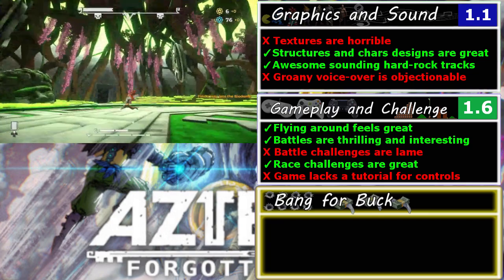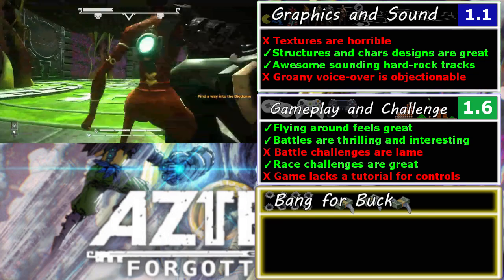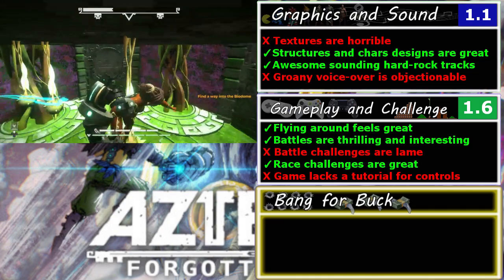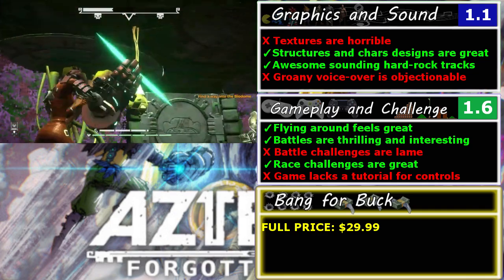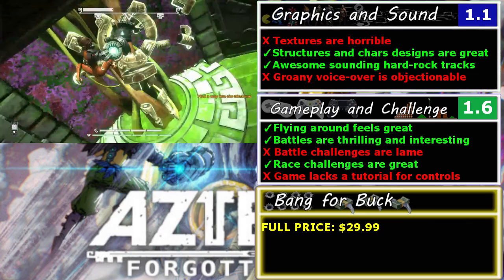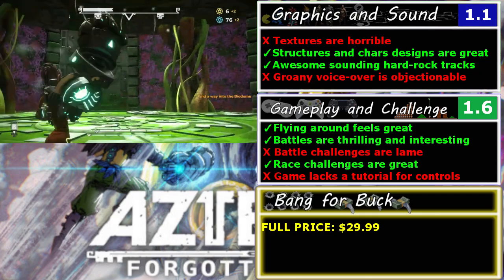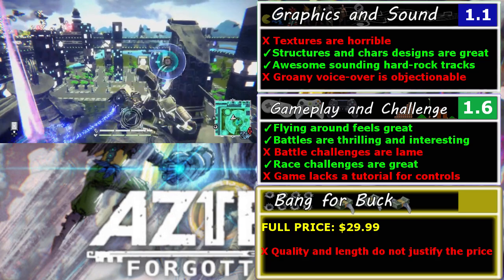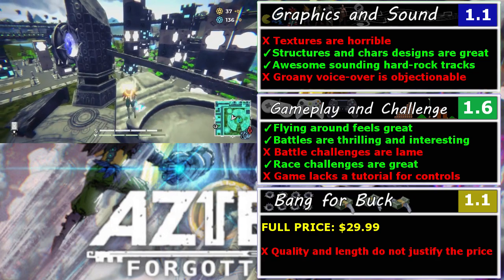Bang for buck. Aztech the Forgotten Gods comes out on March 10th, 2022 for PlayStation 4, PlayStation 5, Xbox One and Series, Switch and PCs through Steam, GOG and Epic. I'm afraid it's expensive though at $29.99, considering that the story will take you about 7 or 8 hours to complete, and a few more if you go for the side activities. There are 3 difficulties to tackle as well if you want to challenge yourself on hard mode, which helps a little. But this is far from a great bang for buck, as $29.99 is too much for this game's length and quality, so it gets a 1.1 out of 2 in this category.